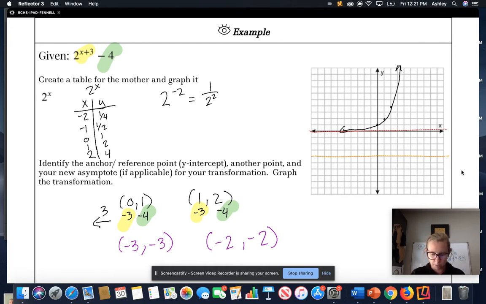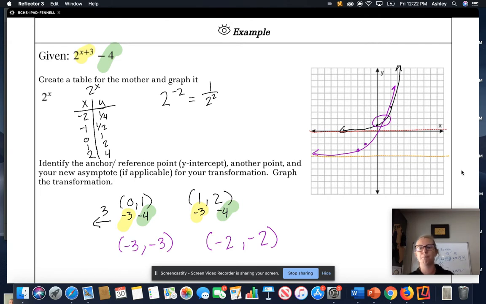So when we go -3, 1, 2, 3, we're going to go down 3, 1, 2, 3, boop. And then when we go -2, -2, there's another point. Okay, so again, we're looking for this graph to have shifted left 3 units and down 4 units. So what we did was take these 2 points here and we shifted both of them down 4 and left 3. And our new function is going to look like this. Okay, our new exponential function.